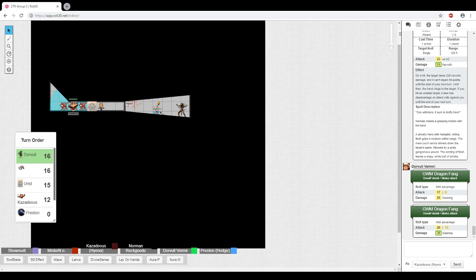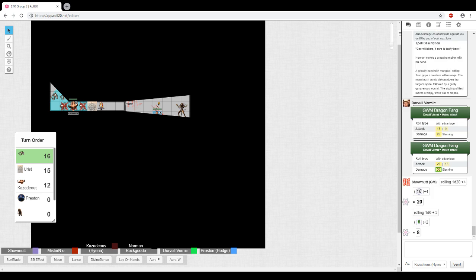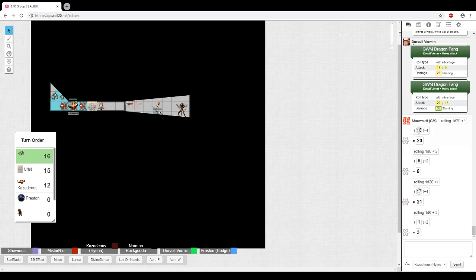And that's my turn. All right. Skeletons. All right, Kaz, you're going to take 2 melee attacks from their short swords. First one, 20. Beats, yes, hits. All right, you take 8. Jesus. Second melee attack, 21. Hits. You will take 3 damage.